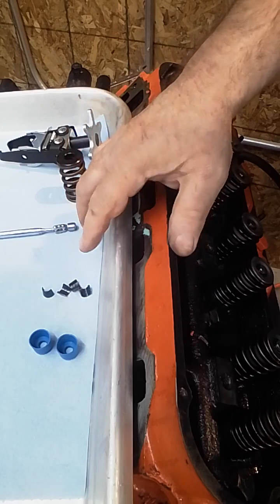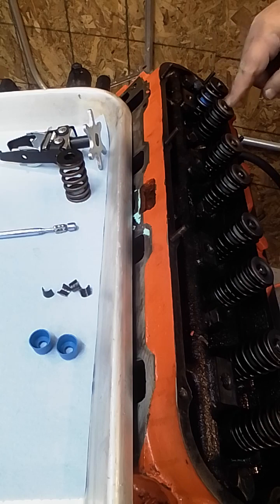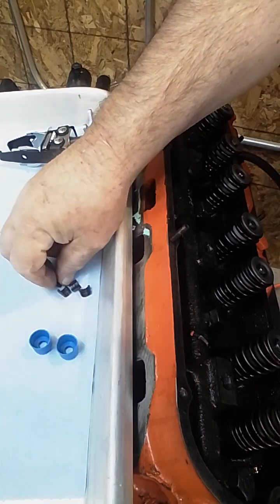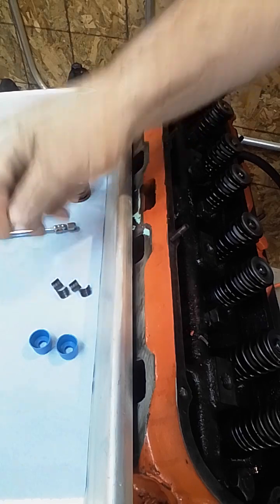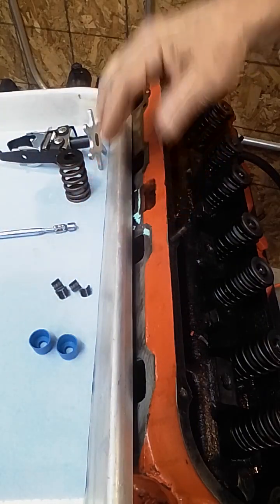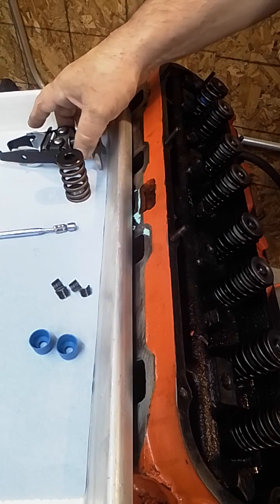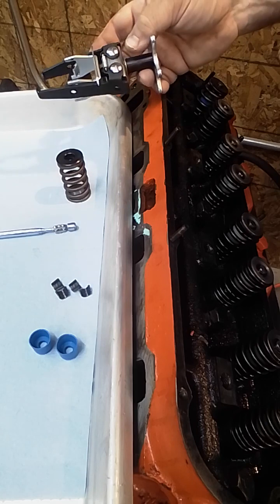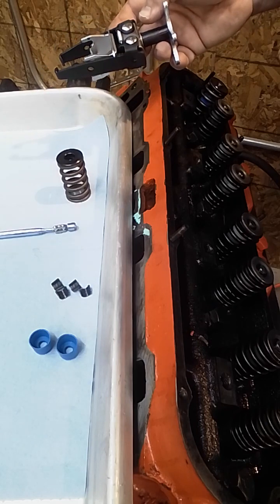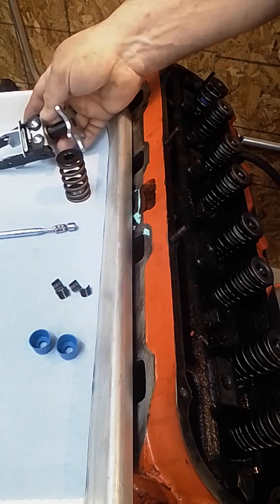I have keepers. I tend to run new keepers. You don't have to. The factory keepers will fit this retainer. It's a standard 7-degree GM keeper. You will need a magnet to try and help get the keepers out. And in this case, I'm just using a basic Harbor Freight, like $11 spring compressor. It's just a manual spring compressor.